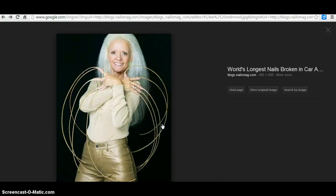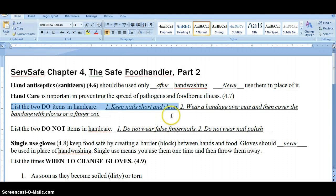You also need to make sure that any cut, sore, wound, or raw spot — anything that breaks the surface of your skin on your hand and might let a bodily fluid out — is covered with a bandage, and then you cover that bandage with a glove or a finger cut. A finger cut is like the finger part of a glove by itself, because gloves can make your hand hot. The finger cut covers one finger if you have a cut there, without having to wear a whole glove.